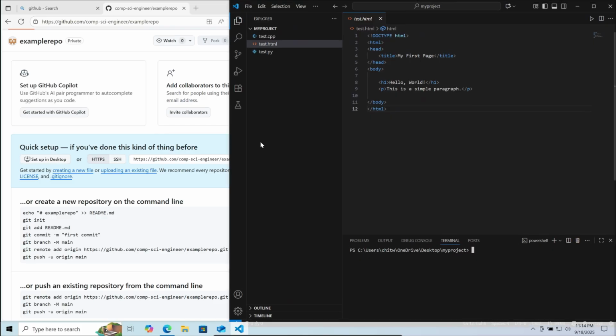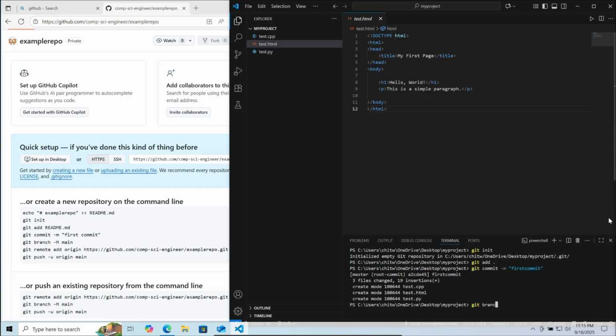Start by typing one command at a time. First git init, enter, then git add dot. Here instead of readme.md we are using dot because we want to upload the entire contents of the folder instead of just one readme file. Then enter, then git commit -m and the message for the commit inside quotes, then enter, then specify the branch: git branch -m main to push it into the main branch.